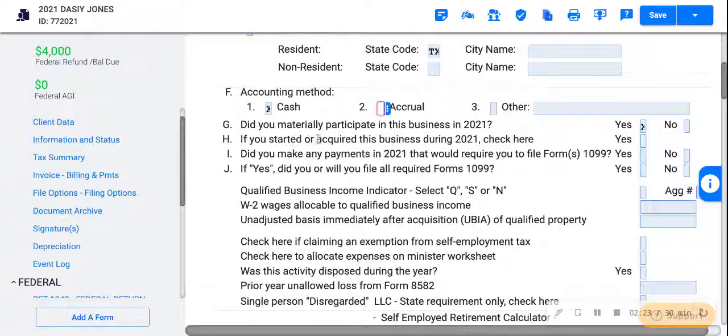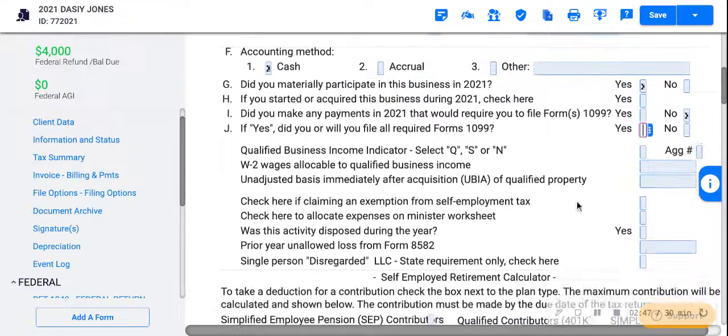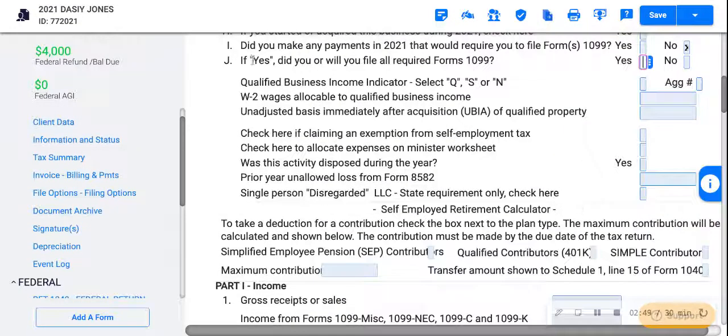If you started or acquired this business during the 2021 tax season, check here, yes or no. So if they started a business in 2021, go ahead and select this box, yes. If not, you can leave it blank. Did you make any payments in 2021 that will require you to file Form 1099, yes or no? We're going to go ahead and select no. And since we selected no, we can skip.